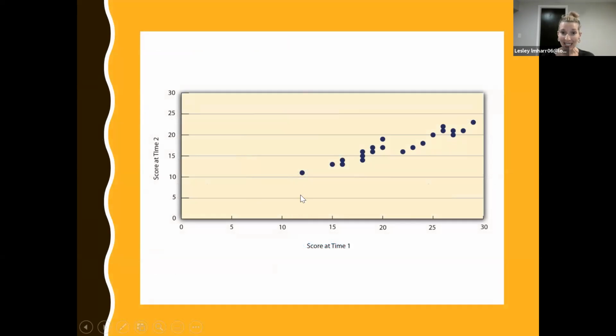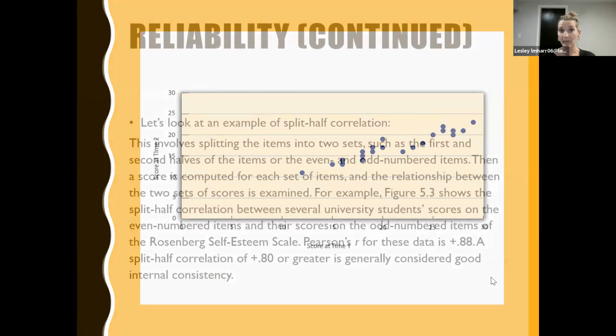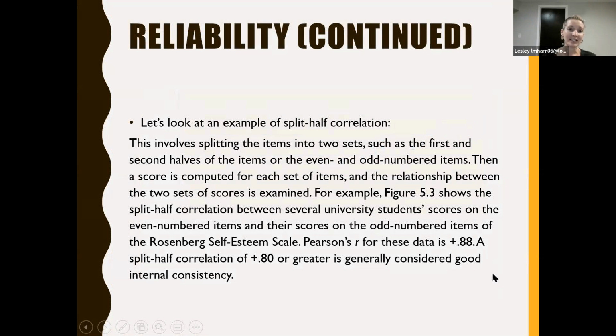As you can see, score at time 1 is on the x-axis, score at time 2 is on the y-axis, and the times where there is just one dot, that means the person scored the exact same. You can see across the other dots that there's some space and some gaps. That means that it was not as consistent across times. But you can see that this pretty much hangs together very nicely, which means that they had pretty high correlation between score at time 1 and score at time 2. So that's what we're talking about, reliability and consistency.